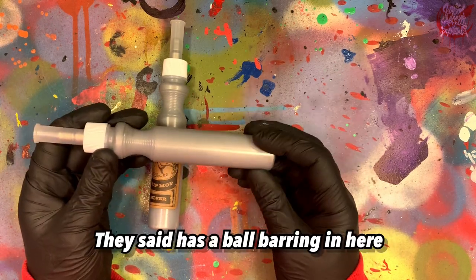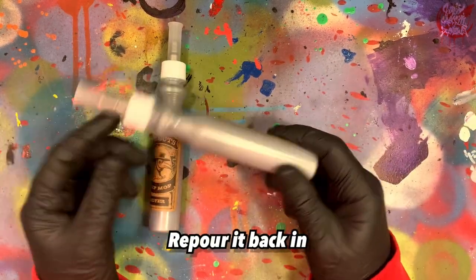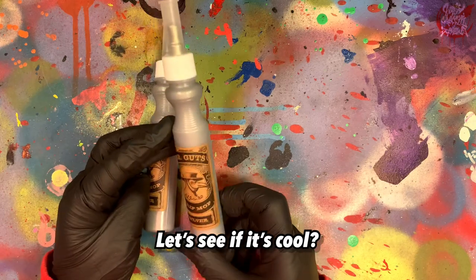They said it had a ball bearing in here that was too big and will clog the nib, so we're going to get that out of there, re-pour it back in, replace it, and then we'll be good. So yeah, let's see if it's cool.